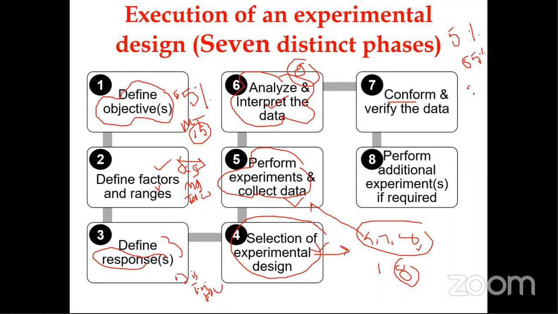Okay, and you may not get exactly 85%, sometimes 84, sometimes 86. Now this deviation should not be more than 5%. There is a calculation for that: actual minus predicted, divided by predicted, into 100. So you have to validate, confirm and verify the data. And if necessary, sometimes you have to perform some more trials to have more accuracy or more data.